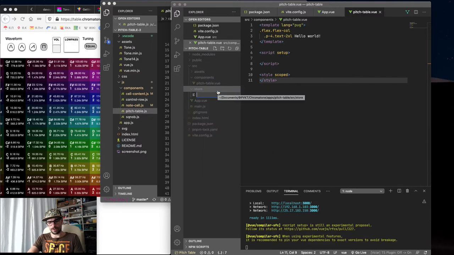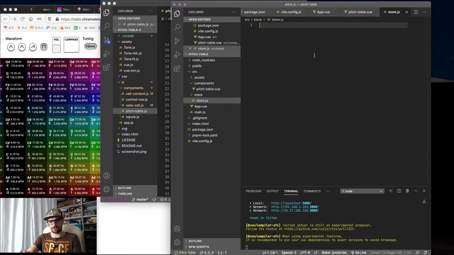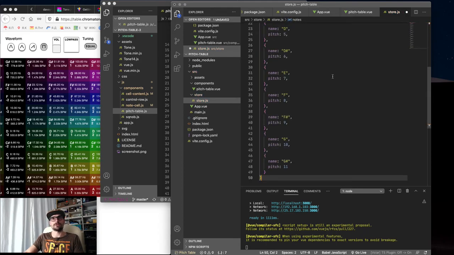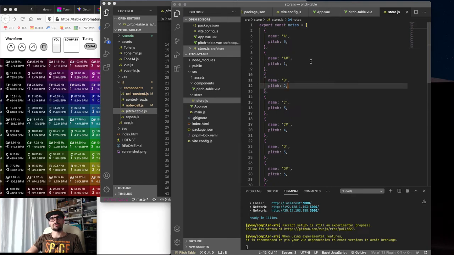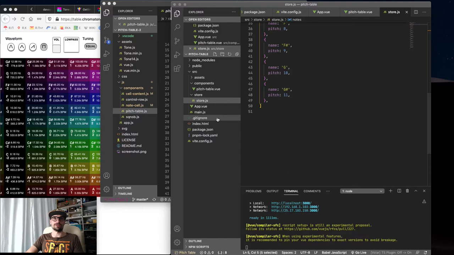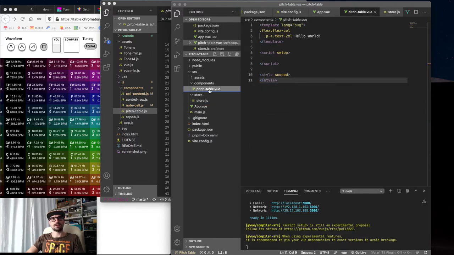And here we have the nodes, the store JS. Okay, and we export nodes from here, and it's this array of nodes. It starts with A, it's chromosome, from pitch 0 to pitch 11. Okay, it's a nice thing. We can now import it from there.